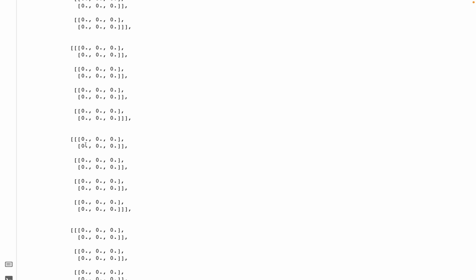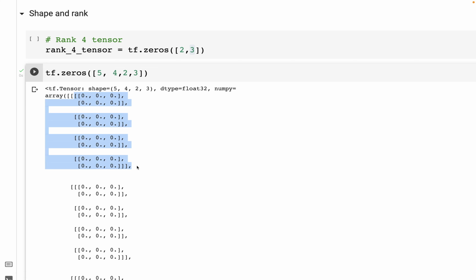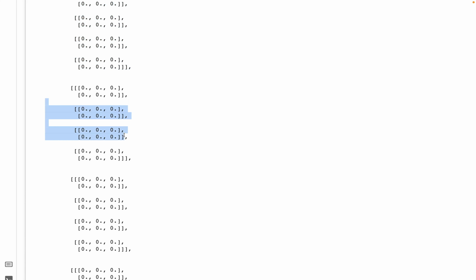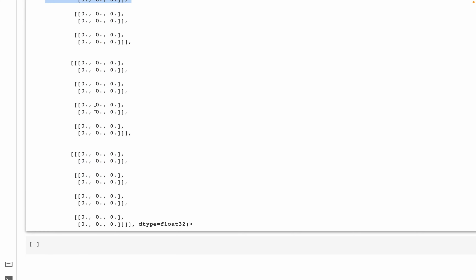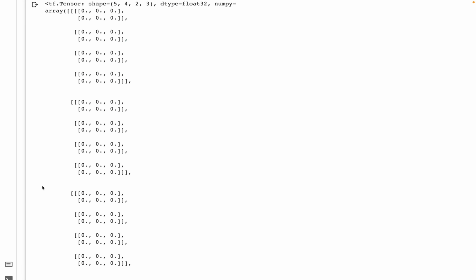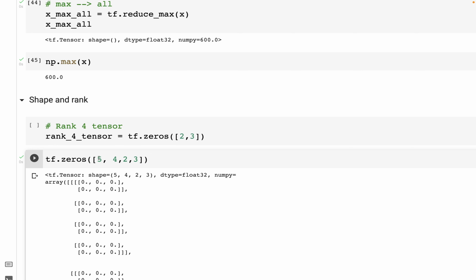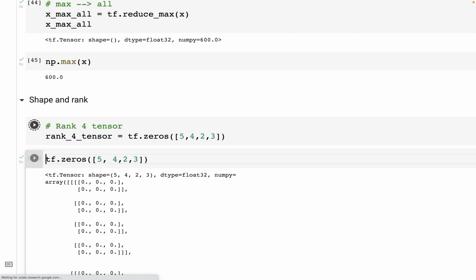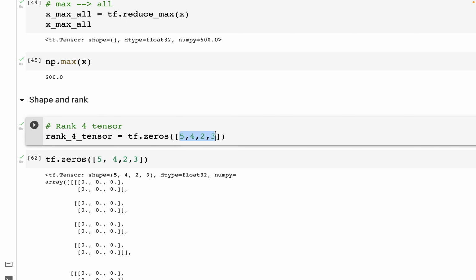So what we have here is the first image that has a size of 2 by 3 with 4 layers stacked side by side, and so that's 1, this is 2, this is 3, so 5, this should be 0, 1, 2, 3, then 4 and 5. So that's how this works. So let's copy this, or maybe I'll just type it here. 5 comma 4 comma 2 comma 3. So that's our rank 4 tensor, rank 4 because there are 4 axes in there.